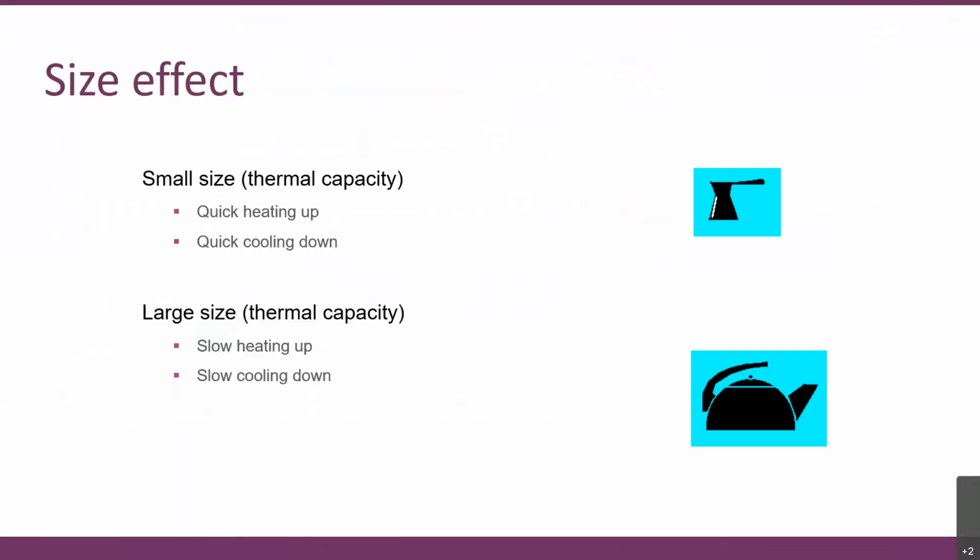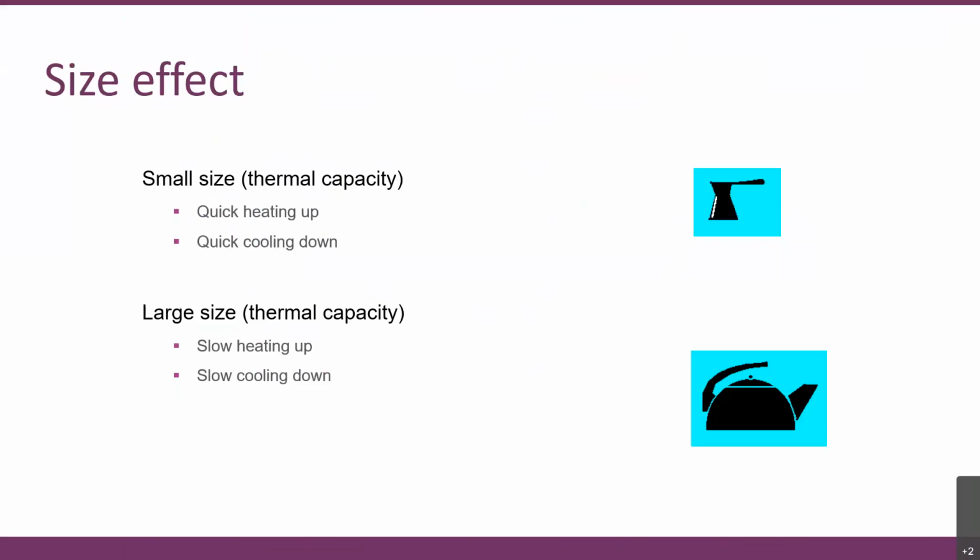And as an illustration, if you think about a very small vessel, so for instance, here we're looking at an espresso cup. When you put this onto the stove and heat up that very small volume of water, it heats up very, very quickly. And then you make your coffee, but if you leave your coffee just for a couple of minutes, you find that it cools down really quickly. And conversely, if you take a kettle and put this on the stove with maybe 1.5 liters of water in it, this takes much longer to boil. And then you make a much larger drink, and it takes longer for that bigger volume to cool down again.